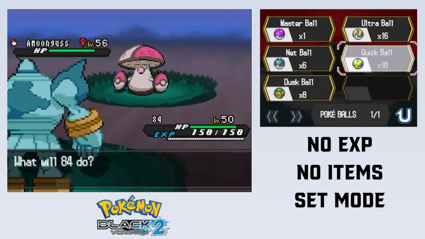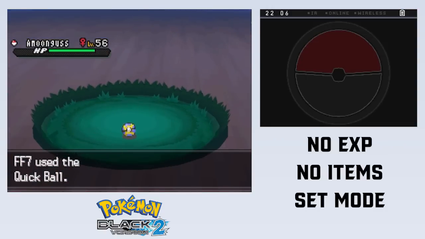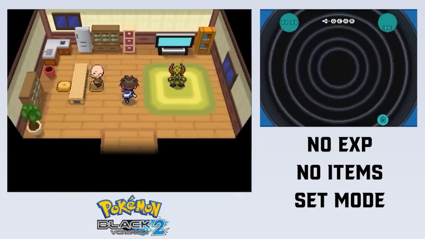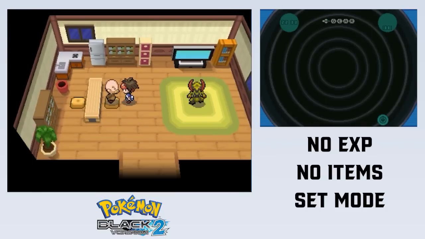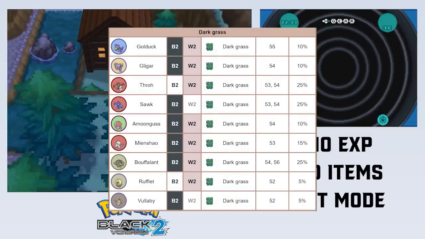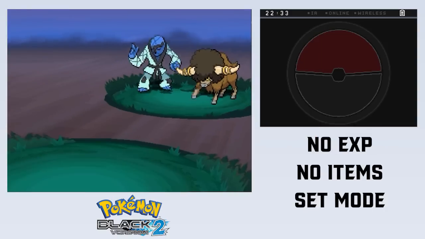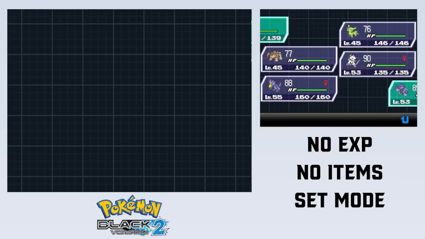Eventually, there's only one battle left in Victory Road, the final showdown against my rival. His Pokemon range from level 54 to 57, so my current chances of winning are pretty low. I put Zorua back in the box and head over to some dark grass across the river on Route 23. There are several solid Pokemon here, including Sawk, Bouffalant, Mienshao, Amoonguss, Golduck, Gligar, and Vullaby. A Sawk, Golduck, and Mienshao should be enough though, unless the natures are absolutely horrendous.